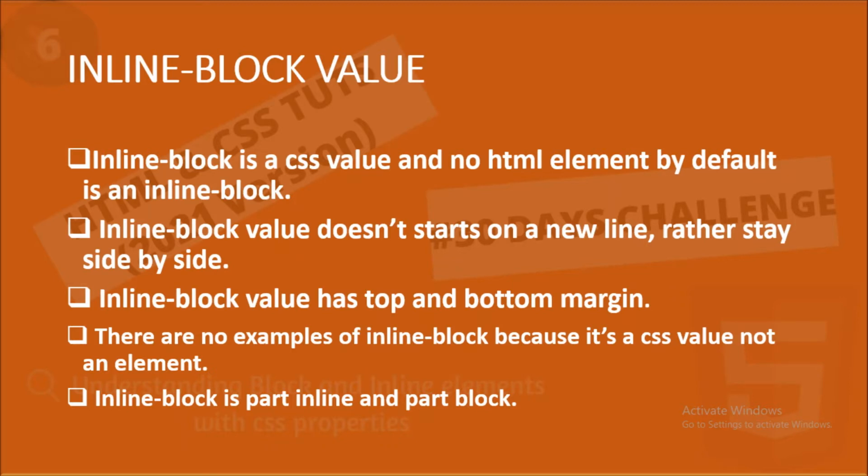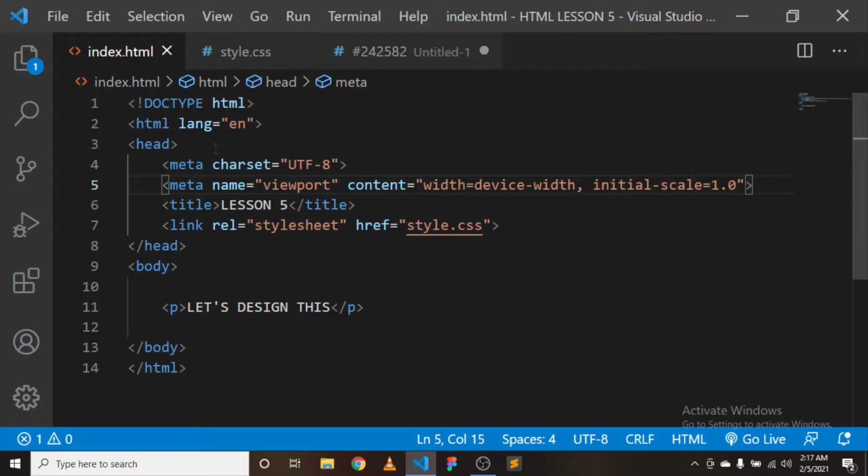I'll be showing you how all this works in our browser, like I said, either in this lesson or the next lesson. So after a lot of explanation, let's start with our CSS. In the previous lesson, we linked the style sheet here, and now we are going to start styling the index.html file.